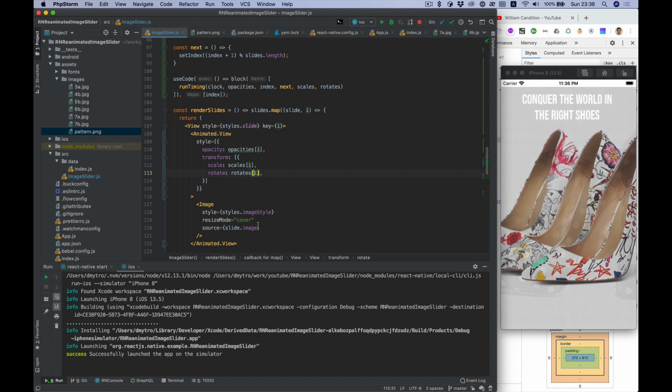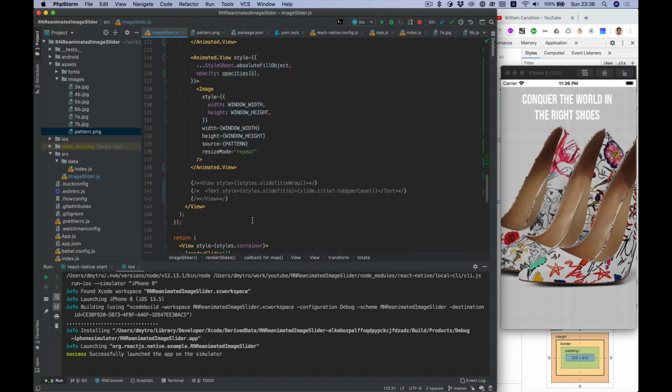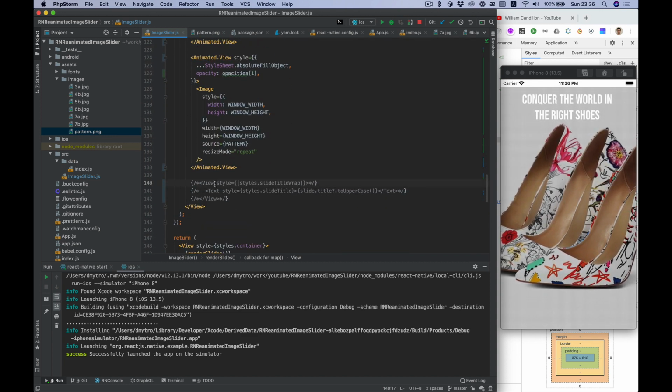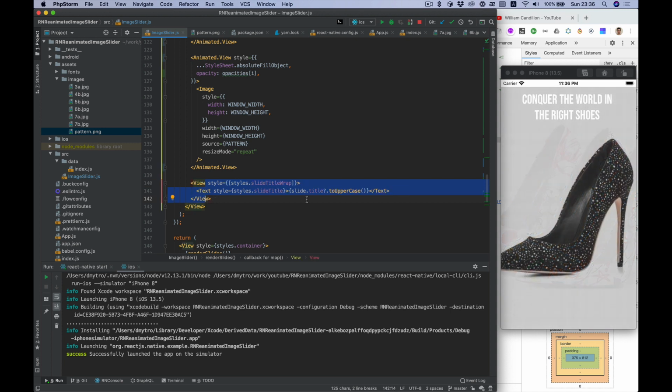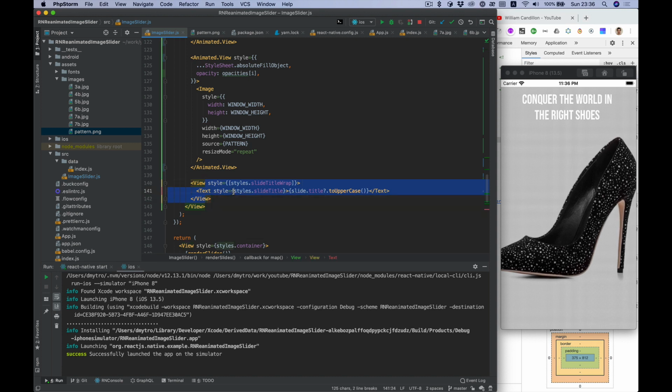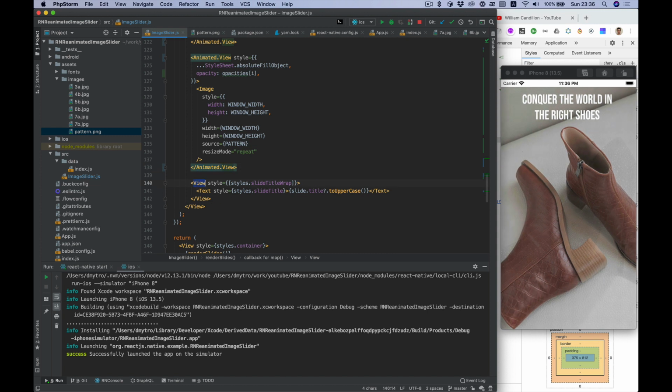And next, let's apply animation values to the text. Slide titles should be an animated view.